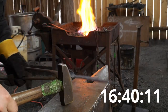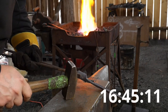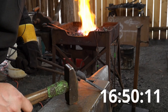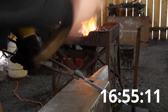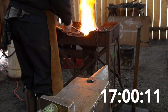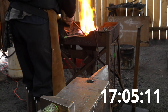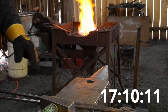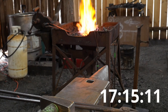Every time you got to take a heat, so I'm going to come up, leave it somewhere right in there or so. I'm going to make a knock. Got 3 minutes left to make this weld happen.